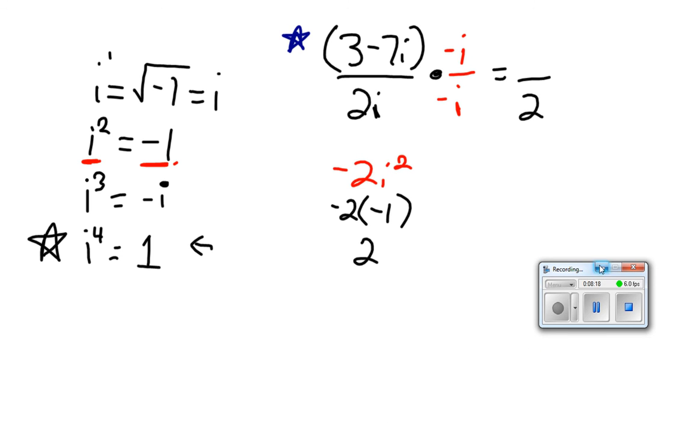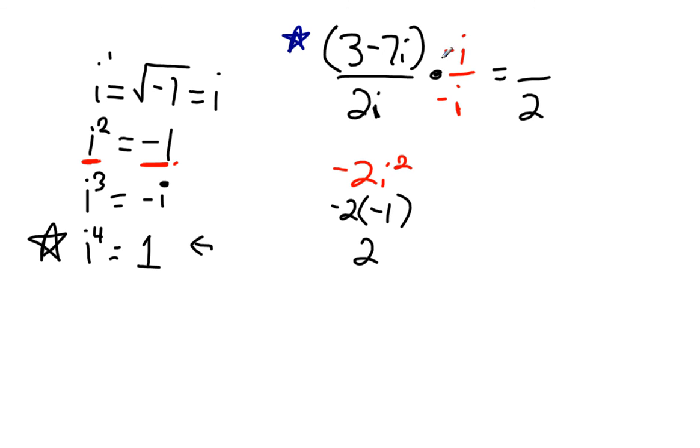Alright, so we're going to distribute this out. So negative i times 3 is negative 3i. Negative 7i times negative i is going to be positive 7i squared. I squared, hopefully we know by now, is negative 1. Once you see this enough times, as soon as you see i squared, you just think, I'm going to get rid of i squared and change the sign of whatever's in front of it. Because really that's all you're doing. You're multiplying it by negative 1. So you have negative 7.